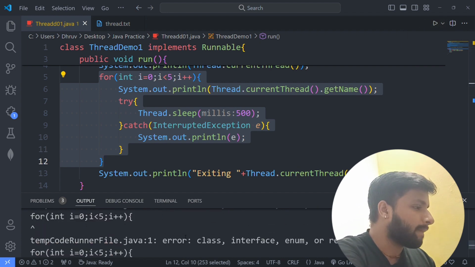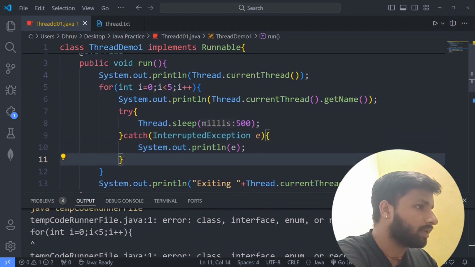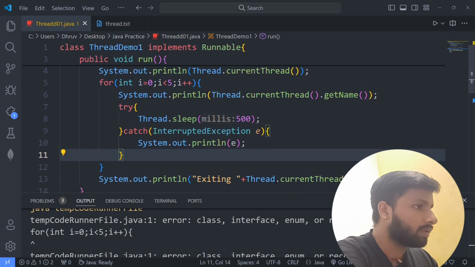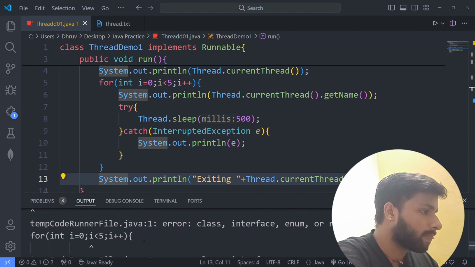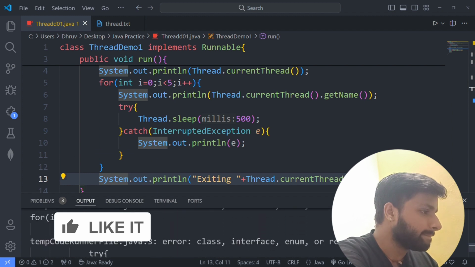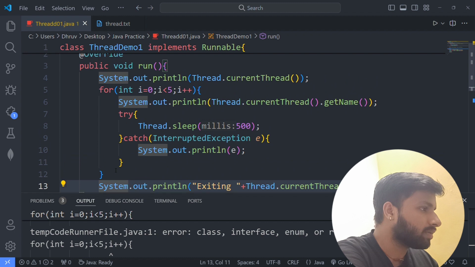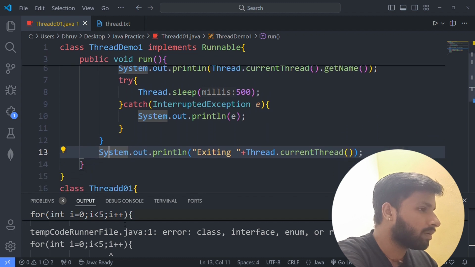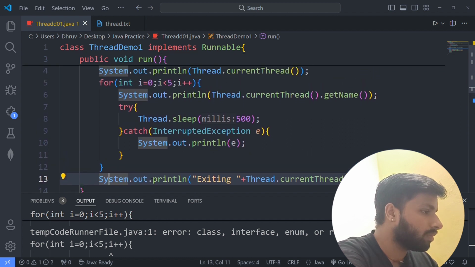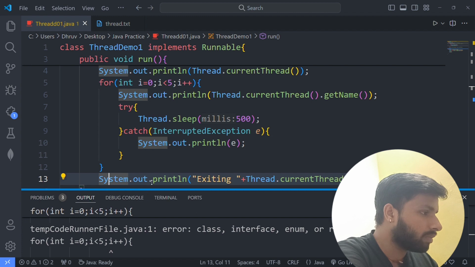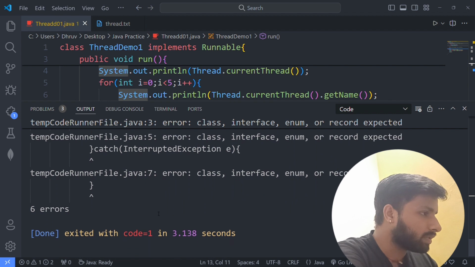So you will see in the last what is happening. It is well and good, nothing wrong here. Thread.currentThread, everything is okay. So why is this creating a problem? Interface, enum.